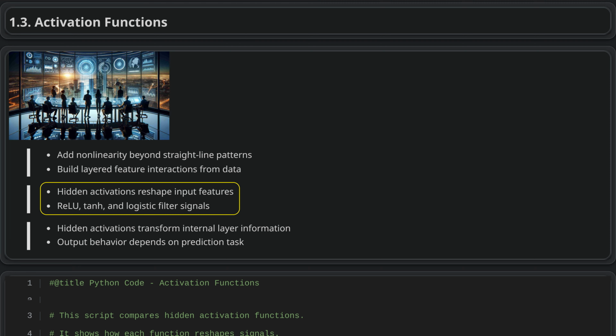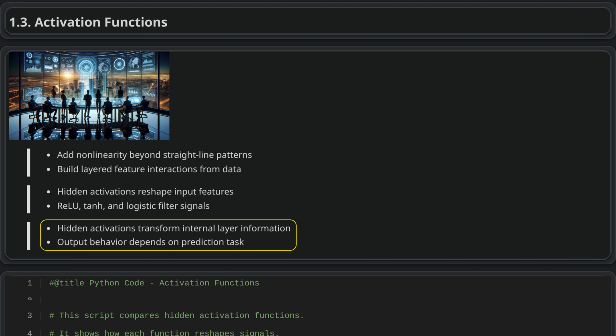learning in deeper networks. In a multi-layer perceptron, hidden layer activation functions and the final output layer have different roles. The hidden activations shape how the model learns internal features, while the output layer changes to match the task. For classification, it produces probabilities or scores, and for regression, it produces continuous values. This distinction helps clarify that activations mainly affect feature learning, not the form of the final prediction.